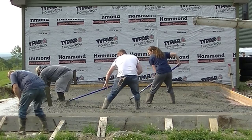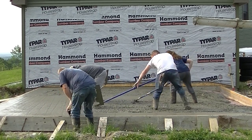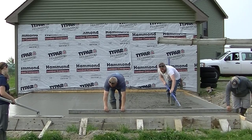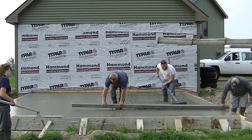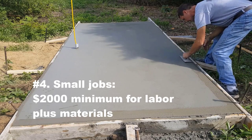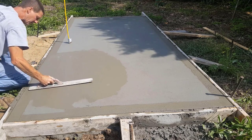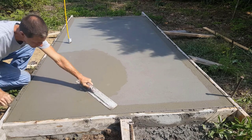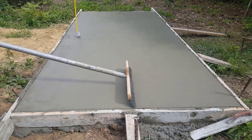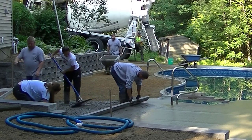For a basic non-engineered garage slab, it's 10 to 12 bucks a square foot. These prices don't include gravel prep — we don't do gravel prep, so getting someone to dig out the loam, bring in gravel, compact and level it is in addition to all these prices. For any small jobs, I have a basic minimum price of two thousand dollars just to get me there, form it up, pour it, and finish it — and then whatever the materials cost. There may also be a minimum load charge on the concrete, and it typically requires about three trips including the initial estimate.